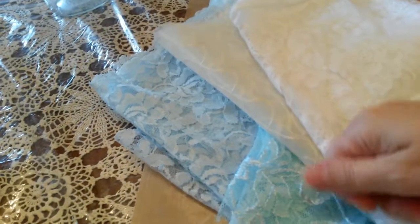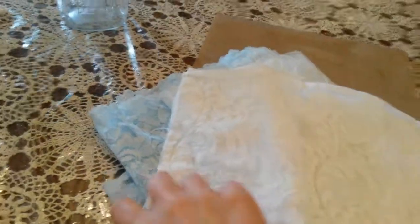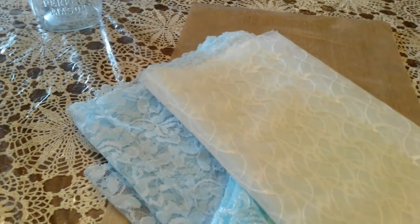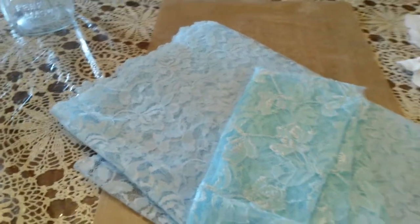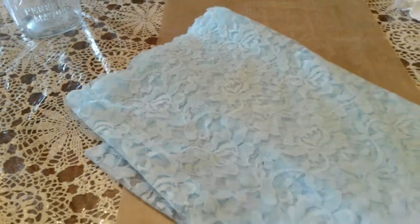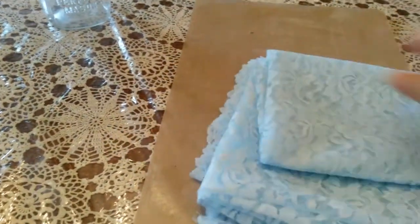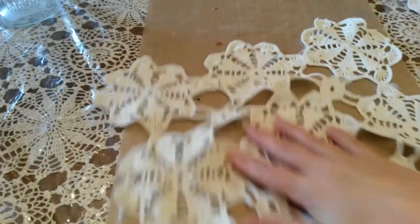This is just a bunch of lace, and I'm telling you, as I was going through this stuff I was just flying — flip flip flip — grabbing whatever I'd look at real quick to see if it was something I was interested in, and flipping it aside and sticking it in my box just to make sure I didn't lose it. People would come in and see my box there and ask, 'Is that the keep pile?' I wonder if they were shocked that that was my keep pile. And they were probably disappointed they didn't get there earlier, because me and the other lady on the floor were getting it all.